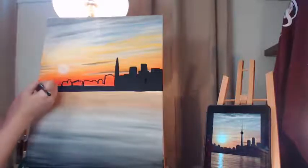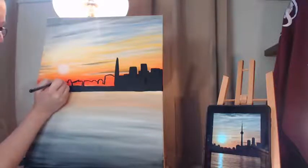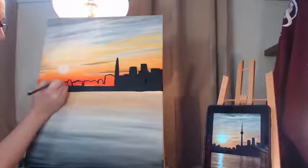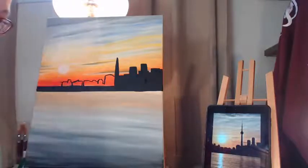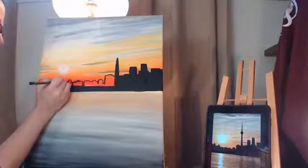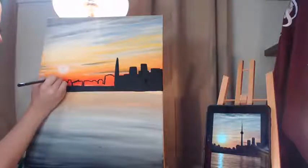Okay. I feel like I'm gonna run out. I only have like two more small buildings left, so. And I definitely do not remember exactly how the skyline looks. And I feel like it changes so often that it would be impossible. But I'll just take some artistic liberties with it and add some other interesting ones.